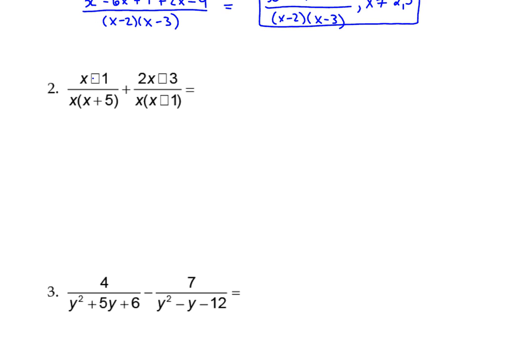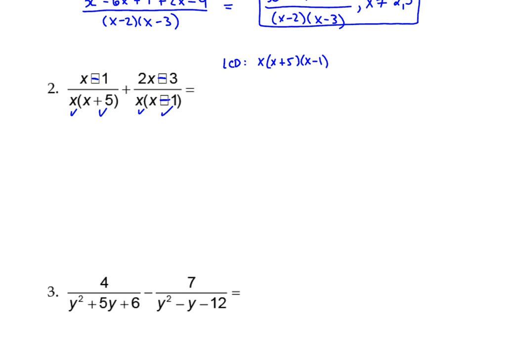All right, this guy. It's already in factored form for us, which is nice. What's going to be my lowest common denominator? So we have to include everything, right? Once it's in factored form, if it's already in both, you'll need one of them, right? So there's an x in both. That's going to be part of my lowest common denominator. What else? An x plus 5 and an x minus 1. Everybody has to be represented. Okay, so that's going to be our lowest common denominator.